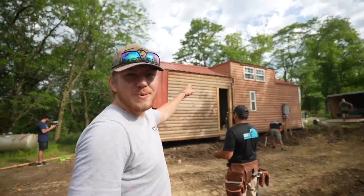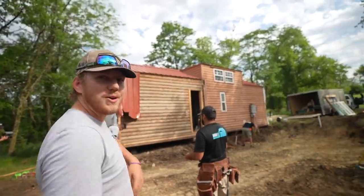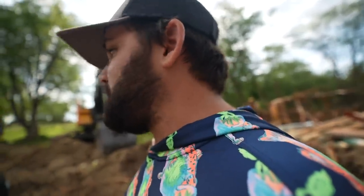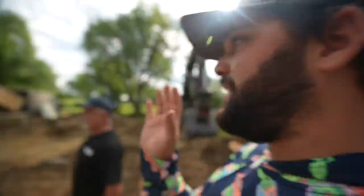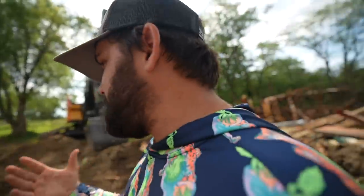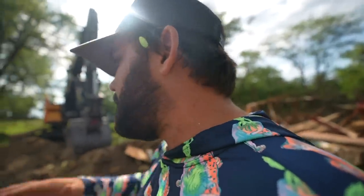We definitely save money by demoing this, not just getting rid of it and building a whole new one. To frame that would be $20,000, because you're going to have to replace the subfloor and everything. We estimated that's a $20,000 structure as is. To recreate it would be at least 20, just in framing, subfloor, floor joists, and ceiling, and it just keeps going up. That's why people are remodeling what they have versus demoing.